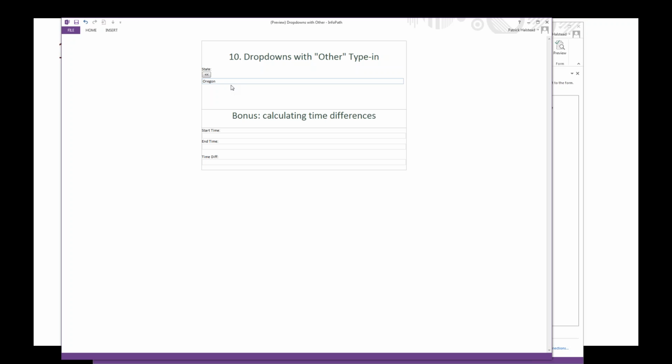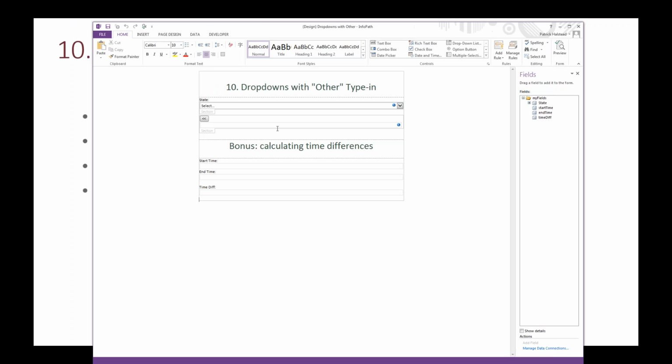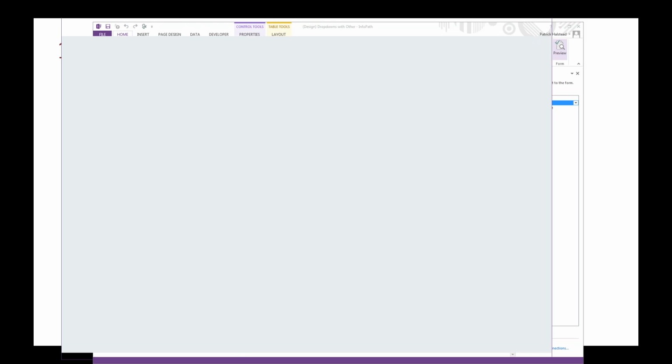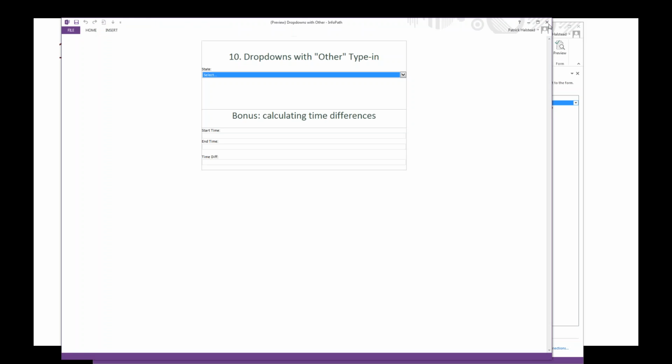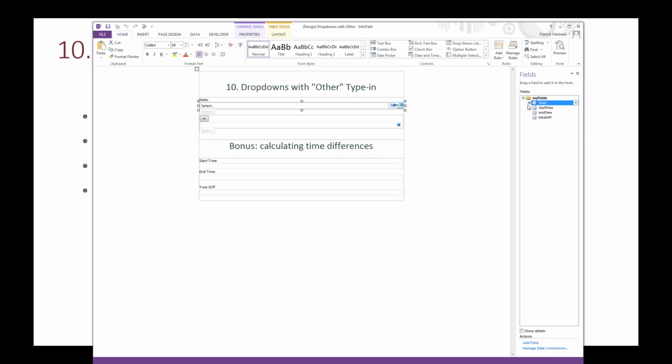And how do we do that? Well, it's pretty easy to do this. What you want to do is have two sections. So you have a section with a drop-down that's bound to your state or whatever your field is, and then you have another section that instead of using a drop-down, you use a text box. And then you just control which section you display based on some other field. In this case, we have an attribute underneath state that says other.